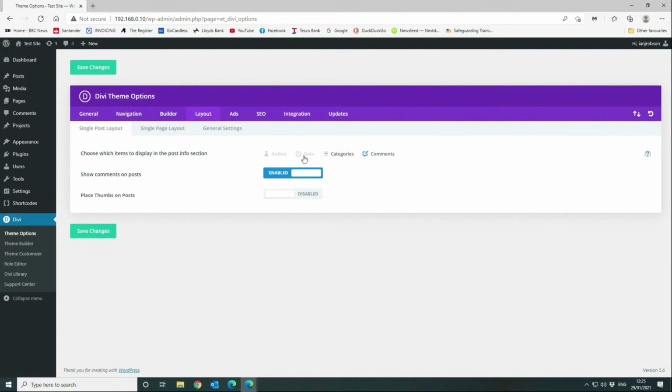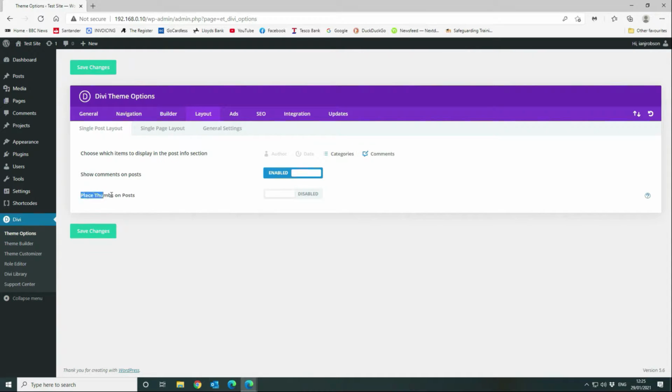Now this is useful if you don't do a huge amount of posts. What you don't want to do is put people off from reading your post by having a post that's 4, 3, 2, 1 years old basically. So we hide the date because that means people will still be engaging on your post, whereas if they see an old post they're not likely to read it.